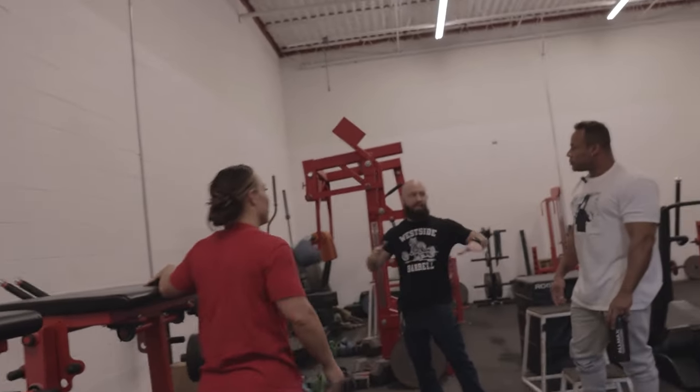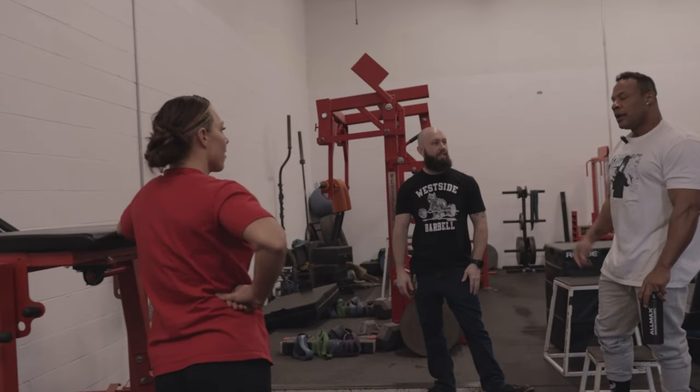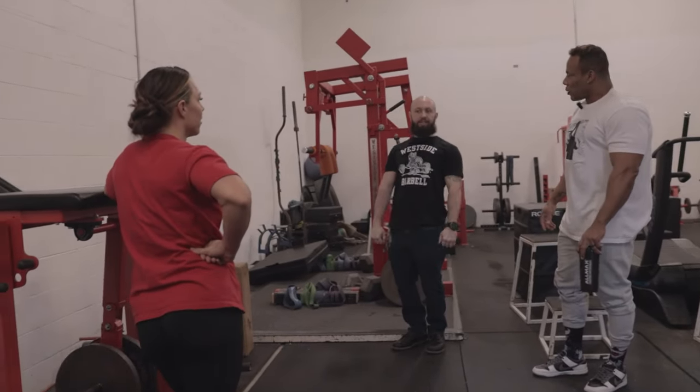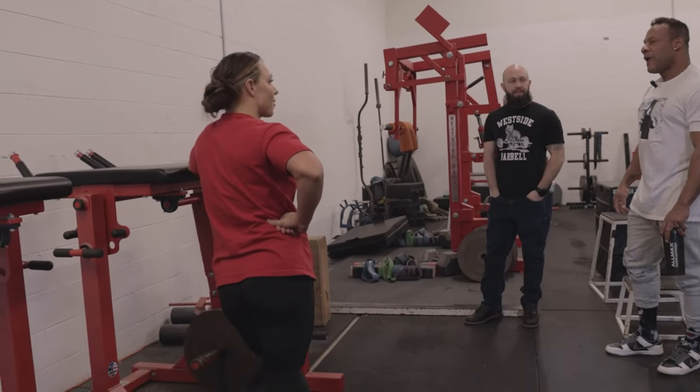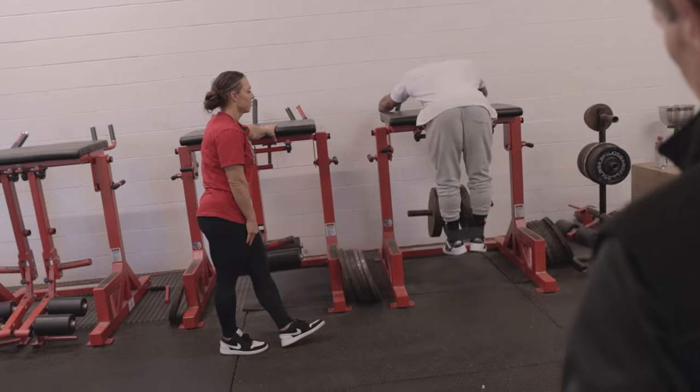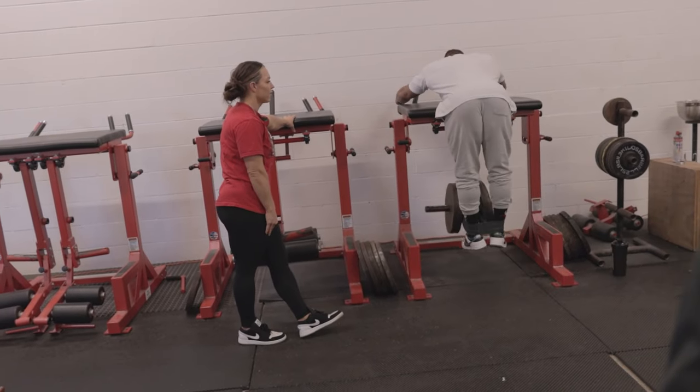You're just trying to get it up to the neutral spine and get back down. The same way when you deadlift, right? You don't want to come up here. Good, right. Yeah. Okay. So note to self, drop the weight, don't hyperextend. There you go. That's much better. Yeah, that looks good.